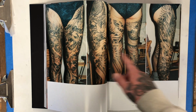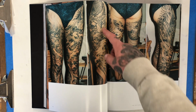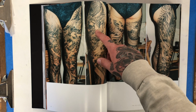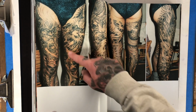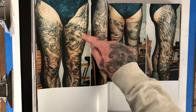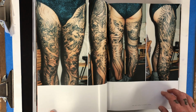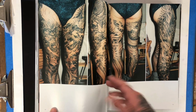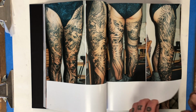And these don't work quite as well. They're not bad tattoos by any means, but they're lacking a little something. Like the flame, smoky stuff up in here gets a little jumbled, and it doesn't serve this cool claw as much. Same thing with this dragon face right here. There's a little bit too much stuff going on in the background, so you don't get to see the impact of that dragon face. Once again, it's not that it's a bad tattoo, it's just there's a little too much going on. And this is some earlier stuff, probably right around 90, 91. And so he's still figuring stuff out. He's still figuring out what he likes to do.